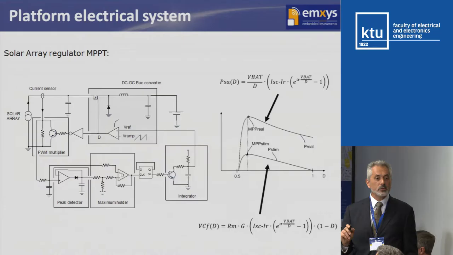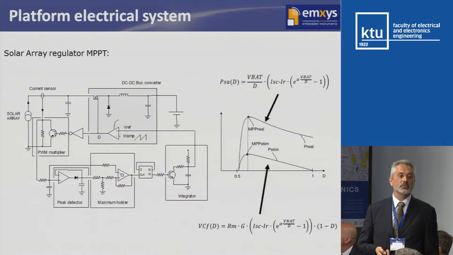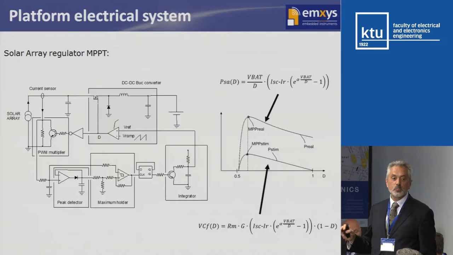which consists of multiplying the current and the voltage across the solar array using the same pulse width modulation technique that is being used to regulate the output current from the solar array and charge the battery. If we make a multiplication using a PWM multiplier of the current and voltage, we soon realize that this is not the real power going out of the solar array, but this PWM multiplication has the same maximum power point as the maximum power point of the solar array. And then using this very simple thing, it is possible to get the maximum power from the solar array. This is what we got.